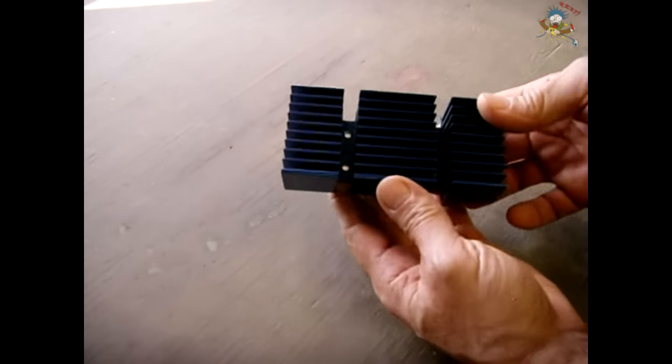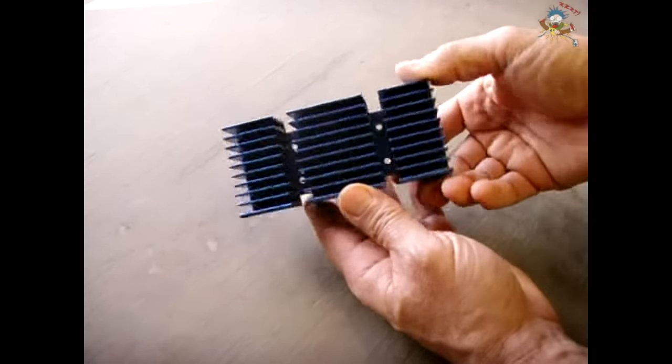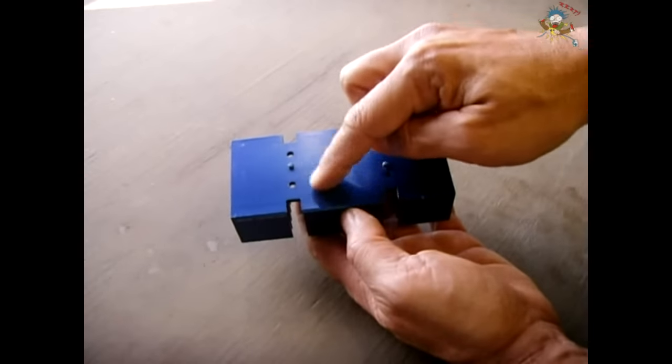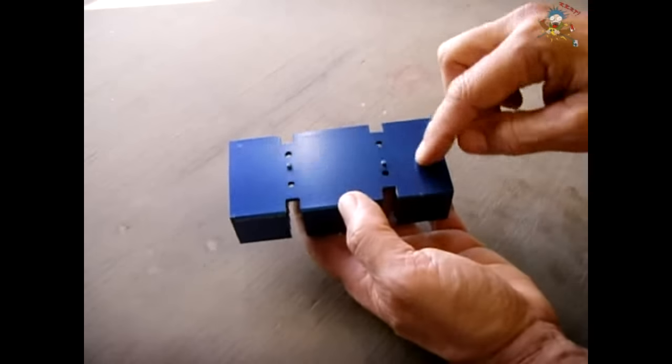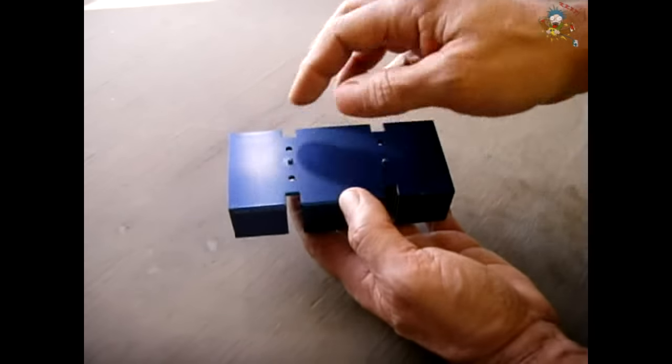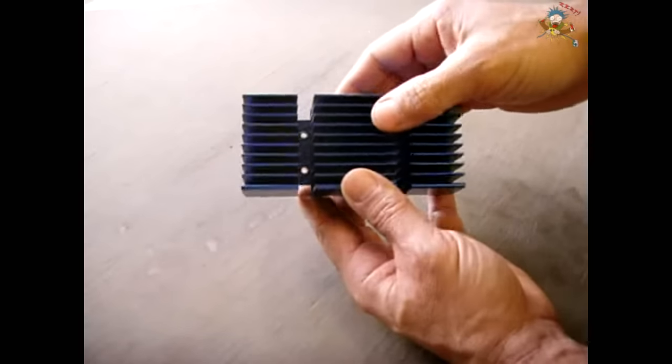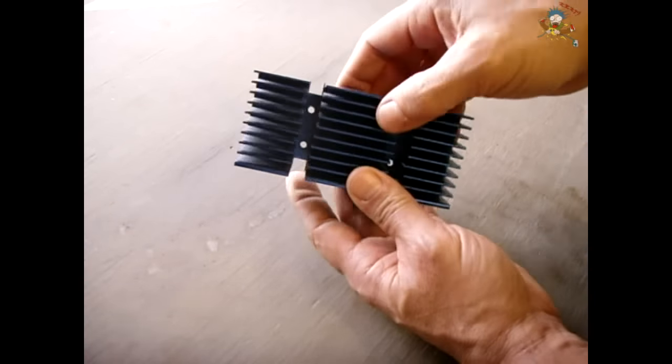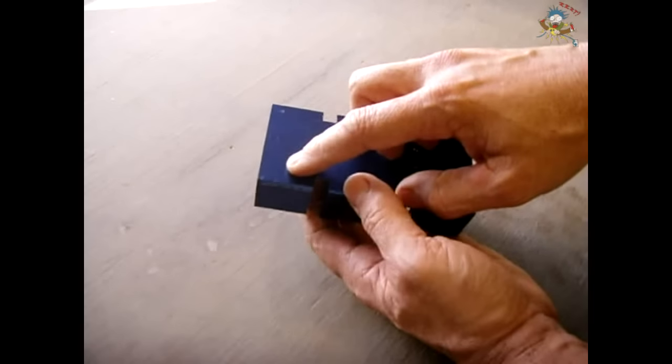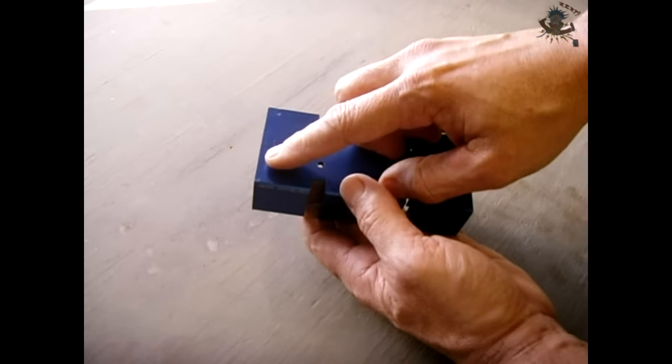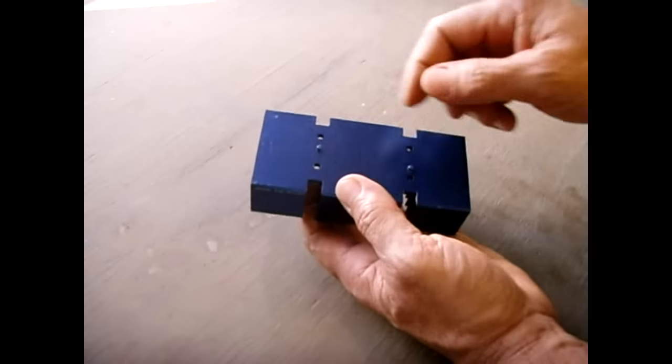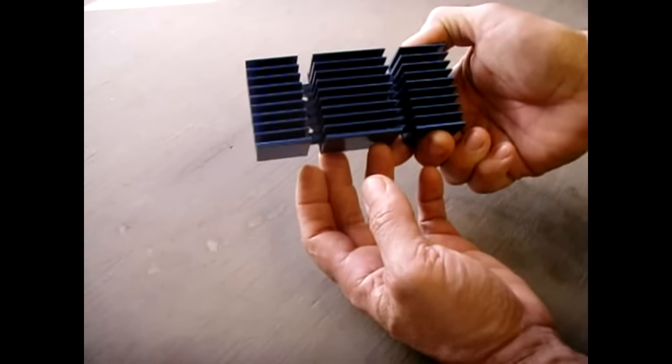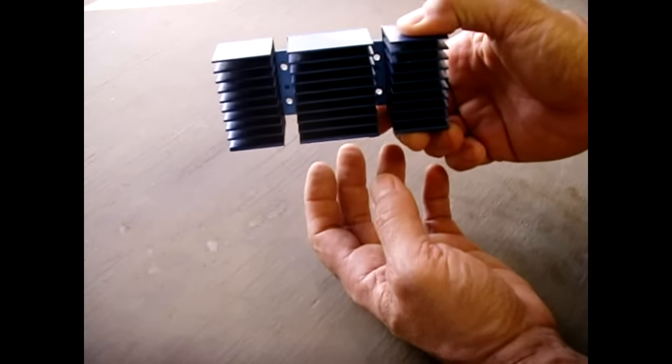Now I found this. This was on a computer, very large heat sink, nice electric blue color. The processor was right here, other components over here. What I could do with this is cut it with a hacksaw straight across, drill a hole and tap it with maybe a 6-32 tap, and I could use this for transistors, large MOSFETs, or even a bridge rectifier. I could get at least three nice heat sinks out of this. So this was a good find.